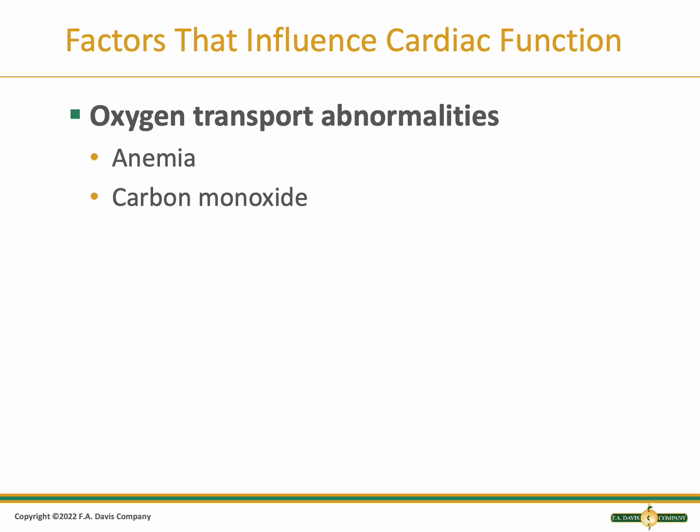And then carbon monoxide would be another oxygen transport abnormality. Carbon monoxide is a colorless, odorless gas that is produced by the combustion of flammable materials and fuels. When it is inhaled, carbon monoxide binds really tightly to hemoglobin at those oxygen receptor sites. So if your hemoglobin can only hold 4 oxygen molecules, and carbon monoxide is inhaled, it will take up those 4 spots so that the oxygen cannot attach onto that cell, which is going to cause a decrease in oxygen. And that's how it kills people, right? Because it makes it impossible for that hemoglobin to carry that oxygen because it's already occupied by that carbon monoxide molecule.